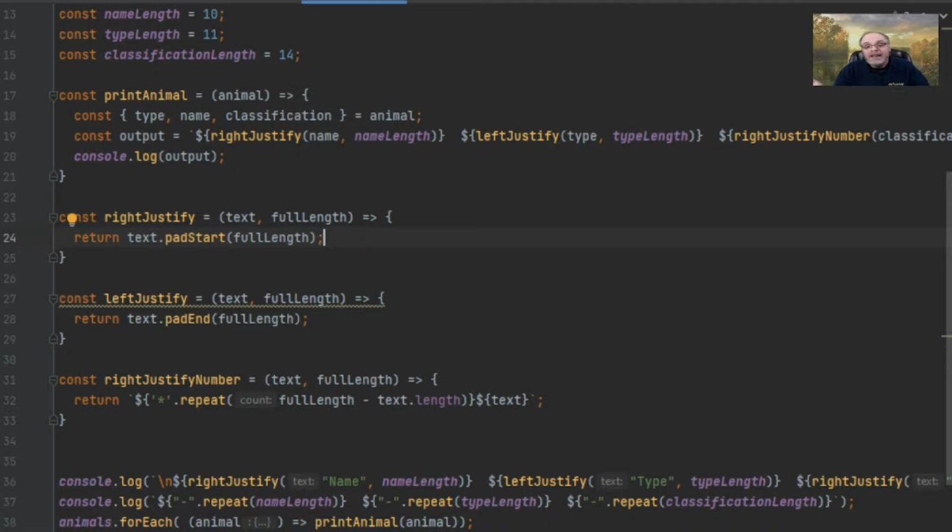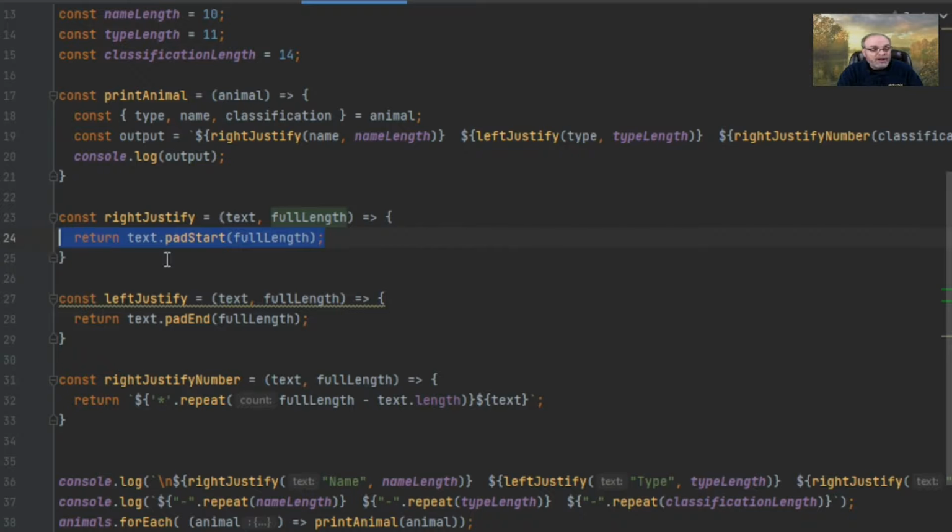By default, that is a single space character. And as you can tell, every time we've done this example, I just had space characters in there to pad off the start or the end. But you don't have to use just a space character. You can use any string that you want. So right down here, I've got right justified number. And remember, this is the routine we call if we want those asterisks at the very beginning. This is the old code we're using to put the asterisk at the very beginning.